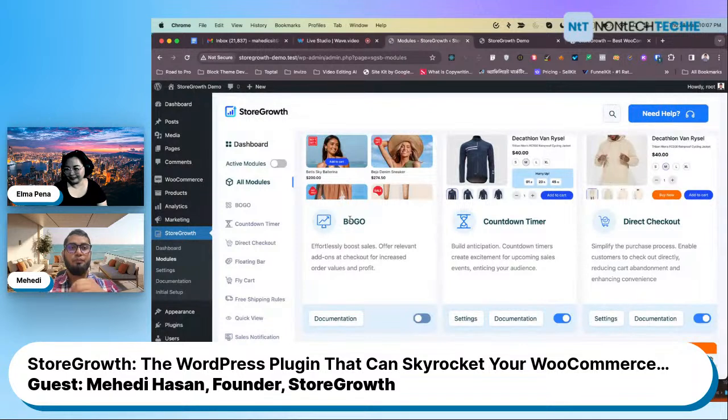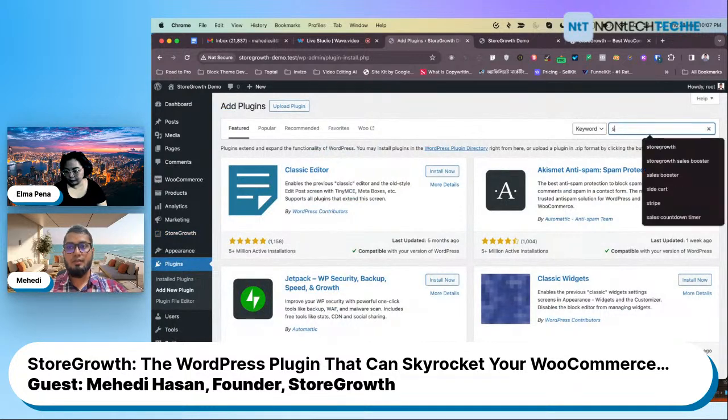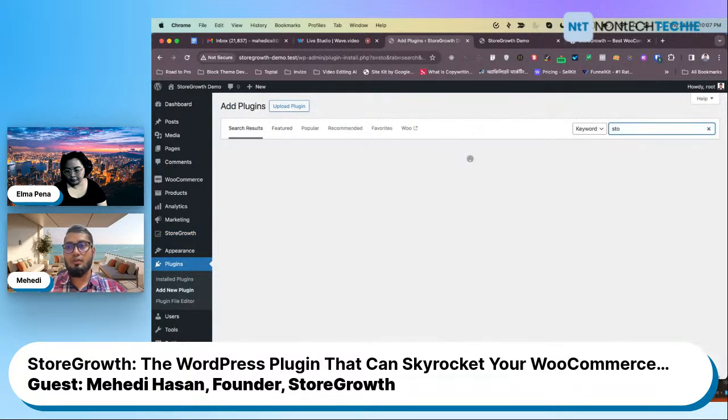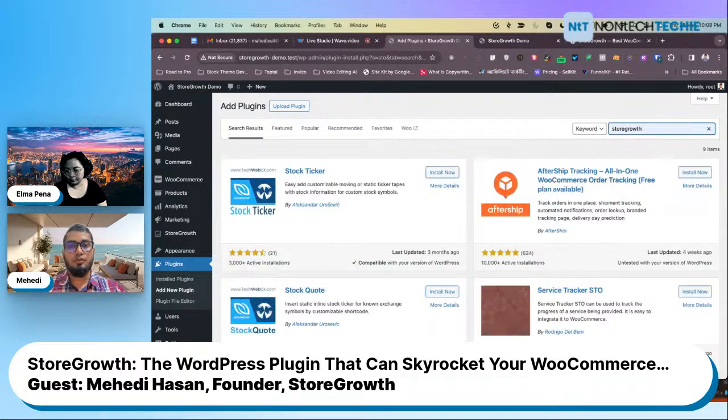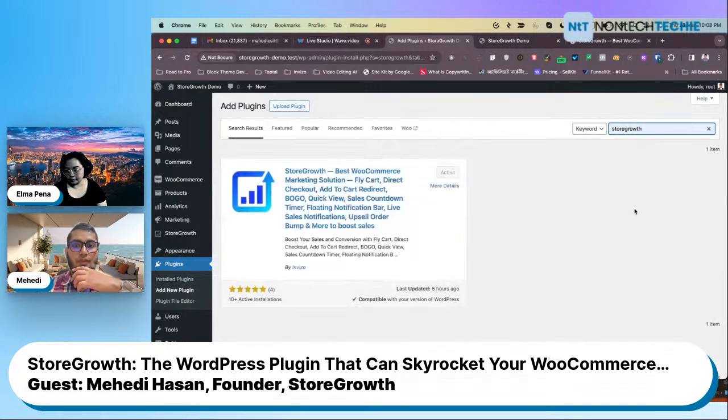So store growth is a plugin that you can install if you go to add new plugins, just search store growth, and you'll see here is our plugin.